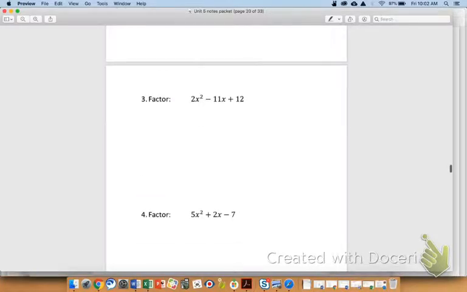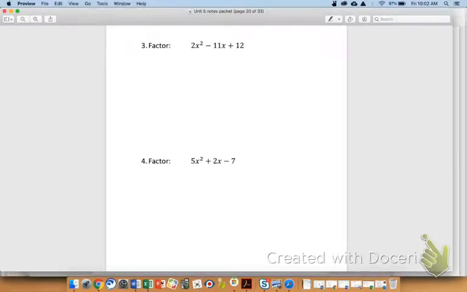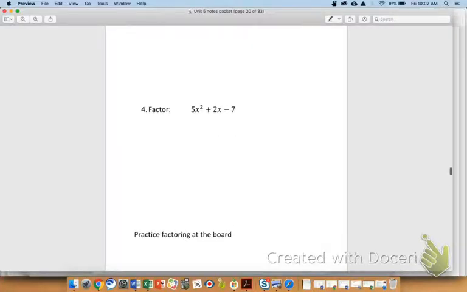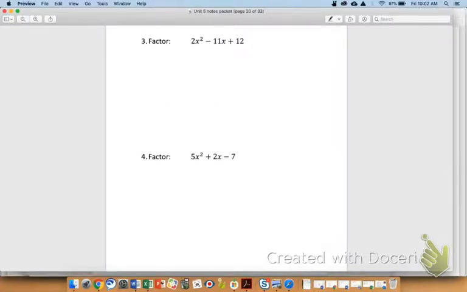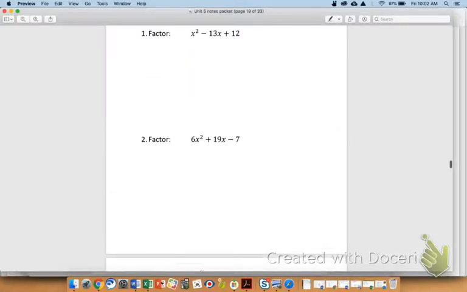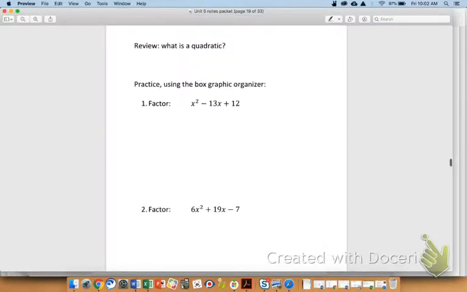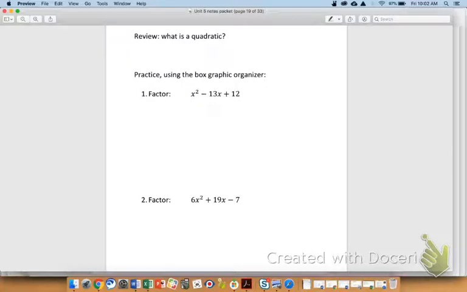And here's numbers 3 and 4. Again, if you don't have your notes packet with you, write them down, because what I'm going to do is have you pause the video, and I want you to try as many of these as you can, and then when you're ready, I'll just go in order, and you can watch my results, and we can compare and hopefully make sure you're in a good place. So pause the video, please try numbers 1, 2, 3, and 4, as many of them as you can, and then check your answers.